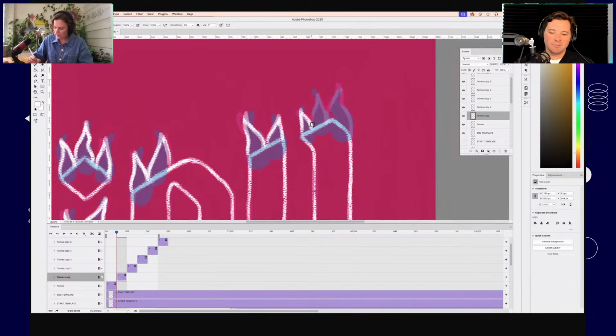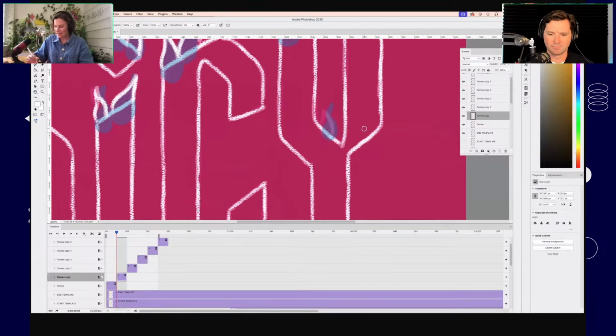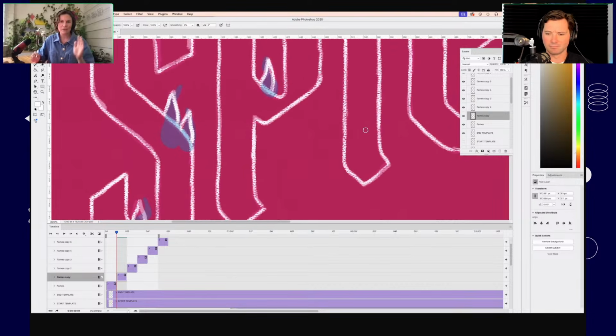But what we're doing here with our start frame and our end frame is a very, very basic version of what's called pose-to-pose animation. We know where we're starting and we know where we're finishing, and we're just drawing the in-between frames, versus straight ahead animation, where you would have your starting frame and then just fluidly go from there.